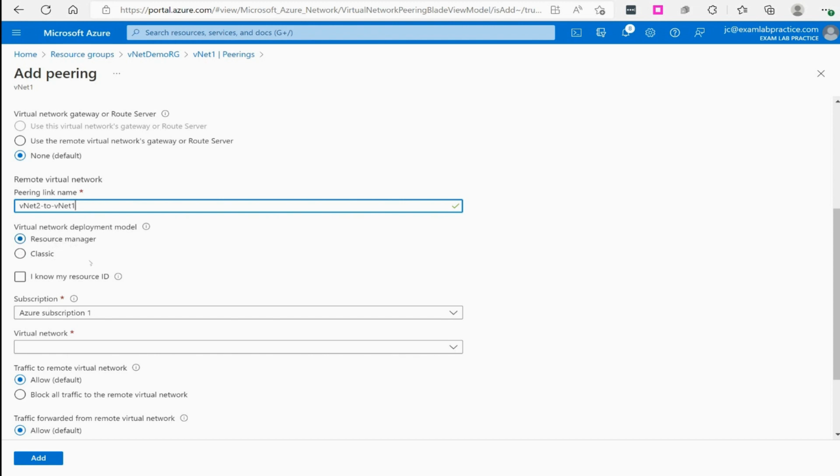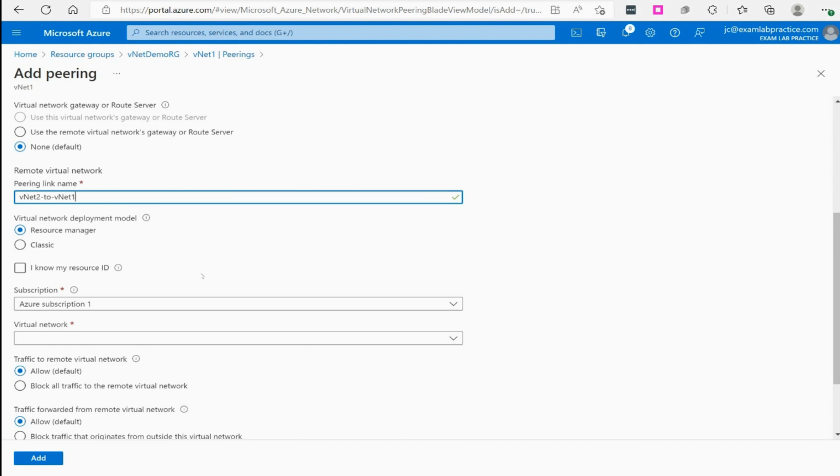But classic is still around, and they've left that around because there were some automated tools that like to use it. But we're using Resource Manager. Another option is to do this thing called a Resource ID, which you can use if for some reason you were an admin that didn't have the rights to see the different VNets, but you were given at least what's called the resource ID of each VNet. You could do it that way. That's just a permissions thing.